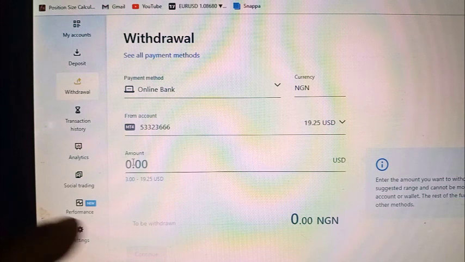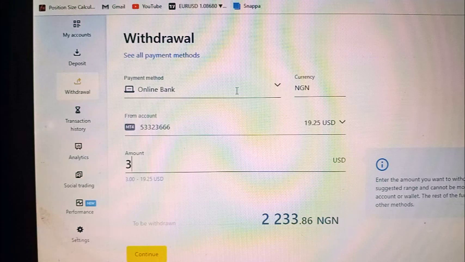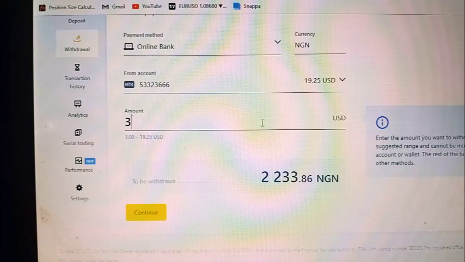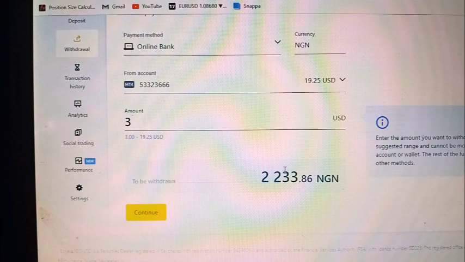If I put $3 for at this place now, what you see, this is today we've made, I think we made roughly $6, if I'm not mistaken. So that's like 4,000 or something. I drop the pictures on our Telegram group so you see what we did. We just come in, get your $5, get your $10, all depending on what the market provides for you. You leave the market. So you can make this withdrawal. I can make this withdrawal now if I want to withdraw.